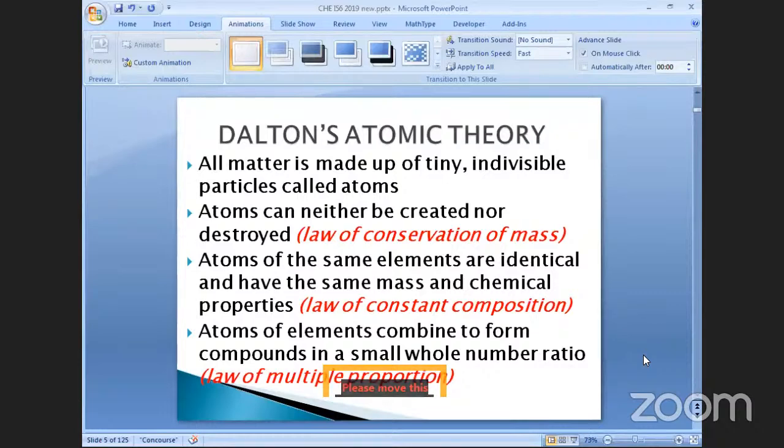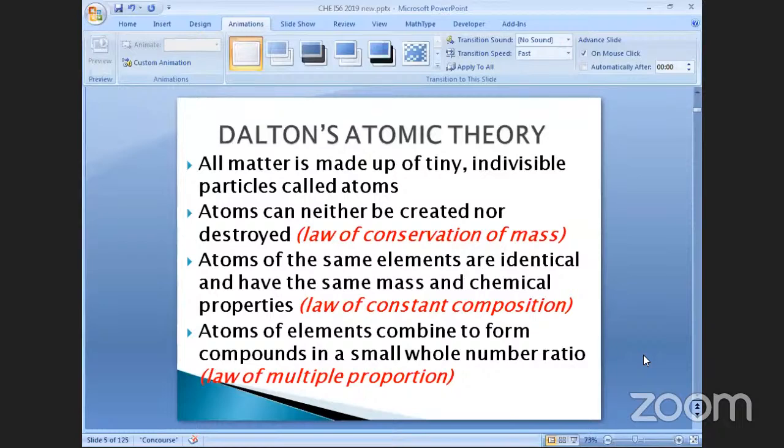And that is where we start with Dalton's atomic theory that is based on some tested laws, like the law of conservation of mass, law of constant composition, law of multiple proportion. These are laws that you are familiar with. You remember Charles's law, Boyle's law, all those normal basic chemistry laws. So these are the three fundamental theories based on the three fundamental laws.